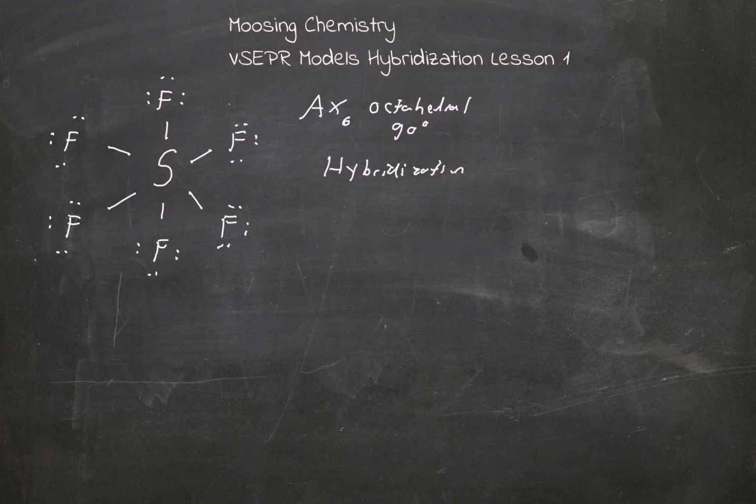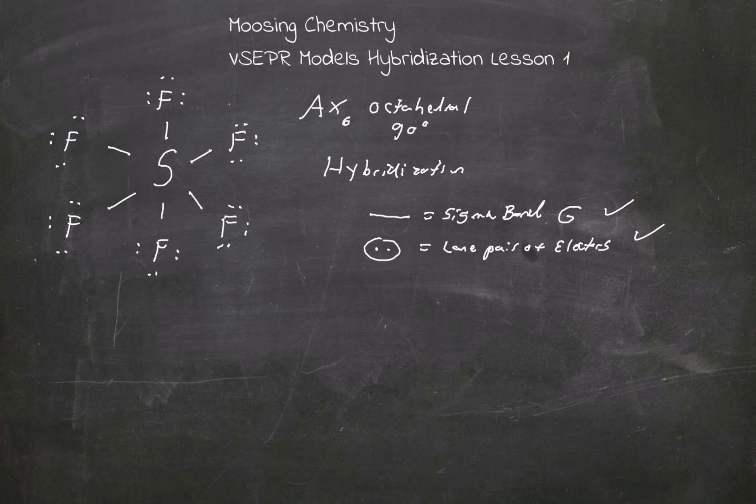Okay, so what we're going to do is this. In hybridization, you need to know just a few simple rules. A stick is known as a sigma bond, and we call sigma like this. And 2 dots is called a lone pair, and those are also counted. So lone pairs of electrons and sigma bonds are the only things that we use for hybridization.